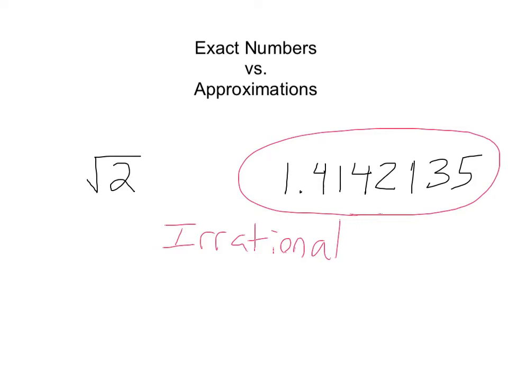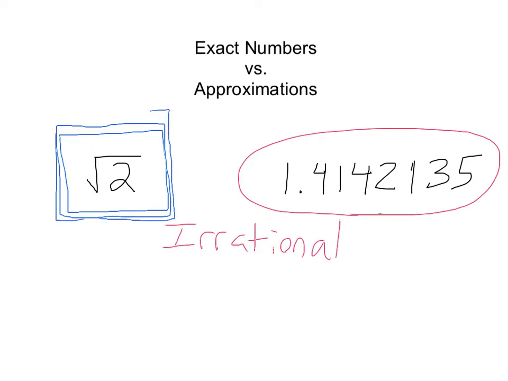Okay, so every answer I want you to give on this homework will either be a whole number like 3 or 5, or it will be given as a square root, something like the square root of 2. I do not want you to use a calculator to give decimal answers. There should be no decimal answers when we're dealing with the Pythagorean Theorem, because we want exact answers, not approximations. Okay? So next we're going to start with our first two pretty straightforward, easy examples.